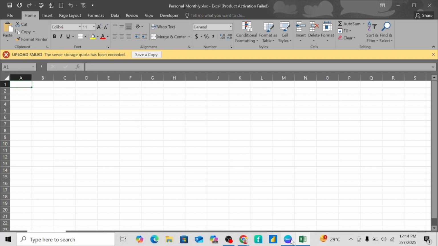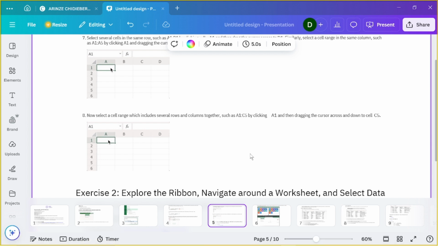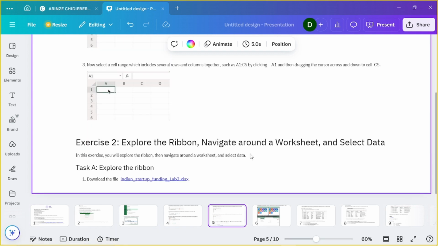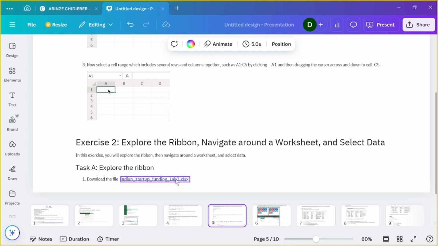So the next instruction is now to, okay, let's go. I don't know if we might be using this file, I'll need to download it, but I don't know if it will take time. Let me just download it while we are explaining. Let me download it and see if it will open.